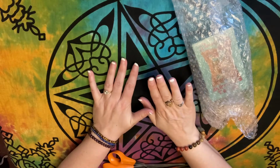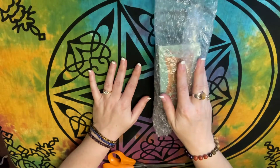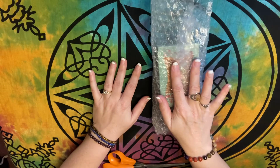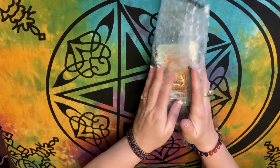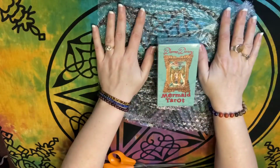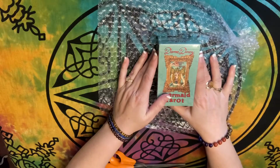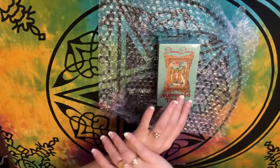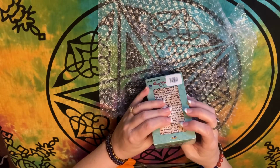This is Gwen from Hummingbird Tarot, and I got a new deck that I ordered in the mail. This is one that's been on my list for a couple years. I've been looking at it. I'm extremely excited to have it, and it is the Dame Darcy Mermaid Tarot. I have been looking at this sitting on my shelf. I just haven't had time to film this, and I wouldn't let myself play with it until I filmed this video, so I'm ecstatic to be able to be doing this video today.